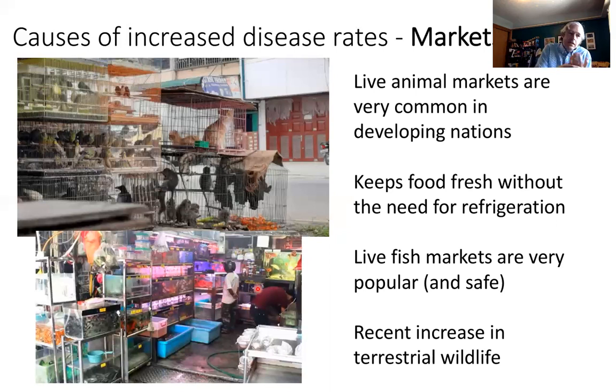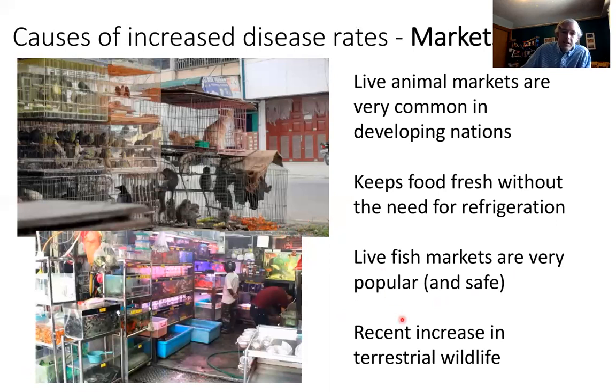Or many of these little shops also have a kitchen associated with it, and they will prepare that fish in the speciality of the kitchen, and you get this amazing meal on the plate of fresh fish. It's absolutely lovely. So these live fish markets have been going for years. I've encountered them in large parts of Asia and some parts of Latin America, and also continental Europe, so Portugal and places like this. They're very popular and safe. You've probably encountered these in restaurants here in the US. Red Lobster is entirely based off selling live shellfish. That's its entire shtick. It works very safe and it works very well.